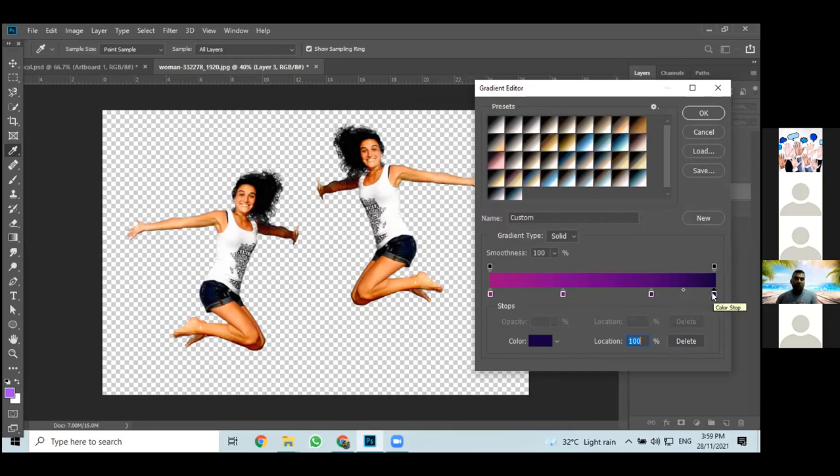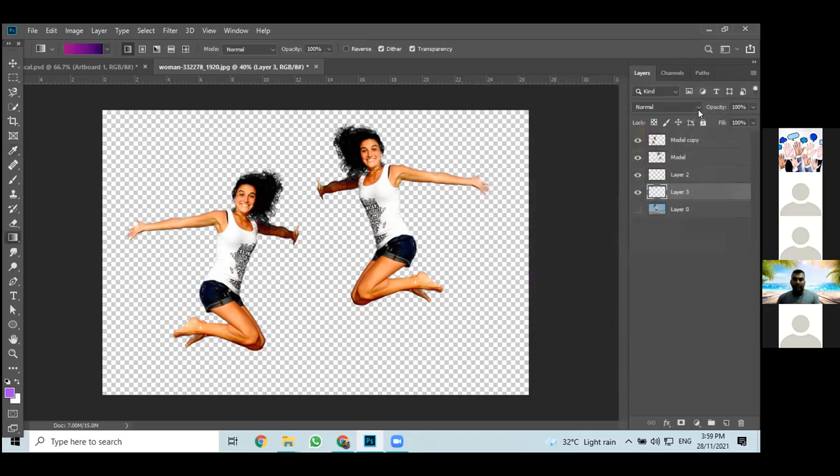Now how am I going to apply the gradient? It's not like how you applied a color just now with the paint bucket. Once you have selected the gradient colors that you designed, just click OK. Of course, nothing happens yet, but look at your cursor.